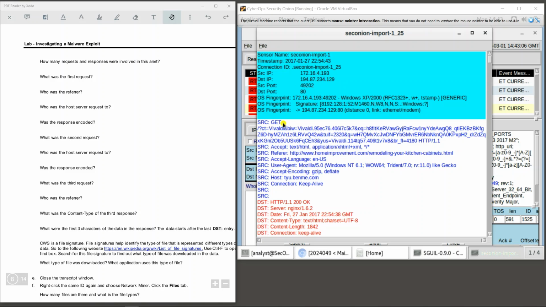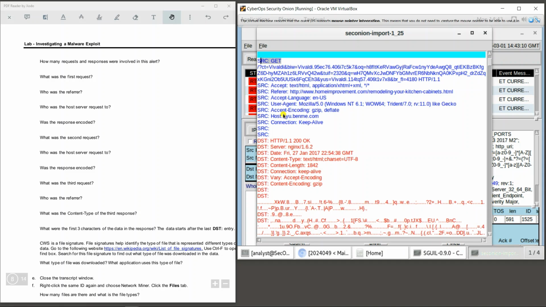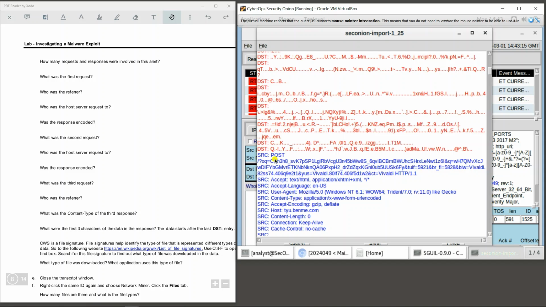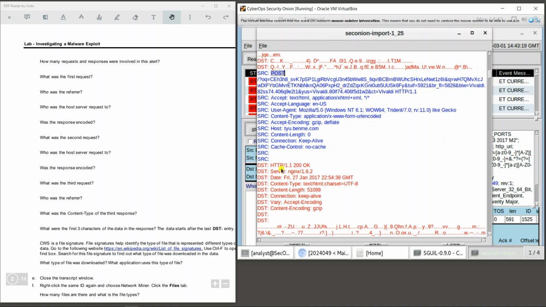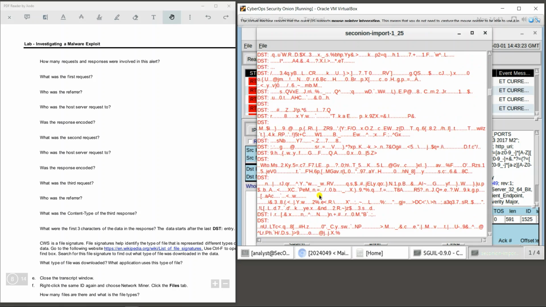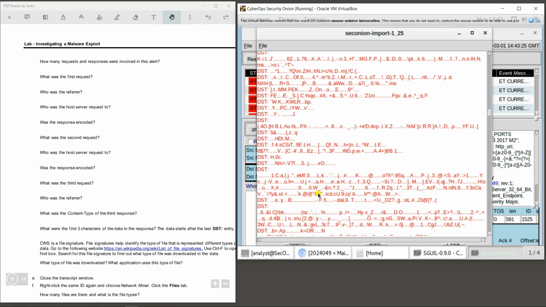We see this is the first request, a GET request, and the first response. The second request was a POST, and then the response. Then we scroll some more.